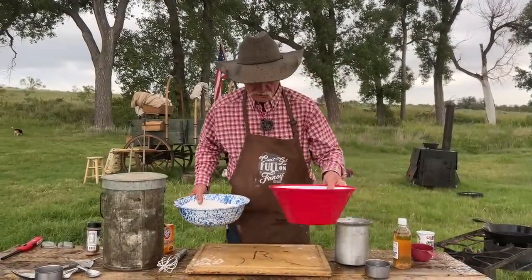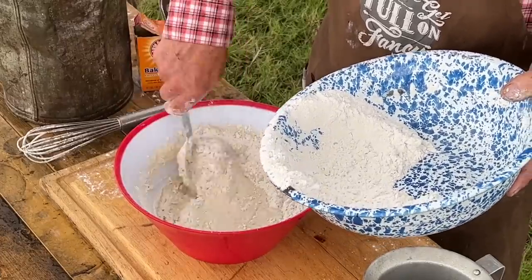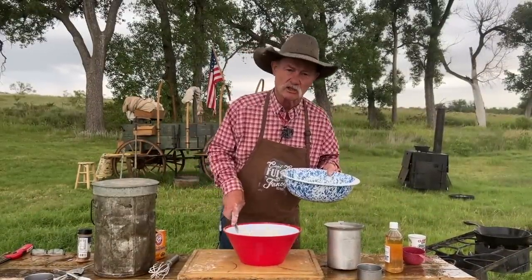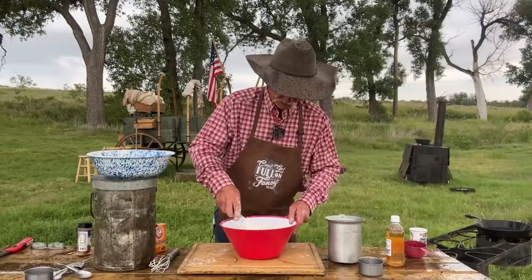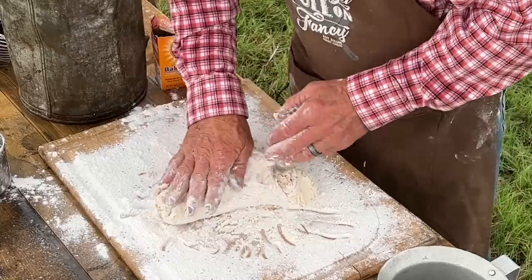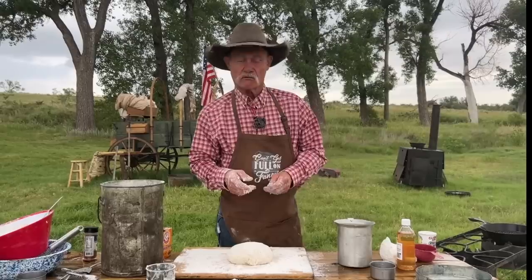Bring your butter back over here. Folks, I don't want you to just dump all that in there — that is not the correct way to make this. Just go a little bit at a time and mix. You might have to adjust your flour to make sure it gets to the thickness and consistency that we want. You need to start about two hours and 45 minutes before this, because this dough has to be chilled — that's what makes it so good. Flour your surface well, roll it over and mash it so we can get all the wet spots gone — give your glutens a workout. Wrap it up, put it in a baggie, throw it into your Yeti ice chest or the refrigerator for at least two hours.